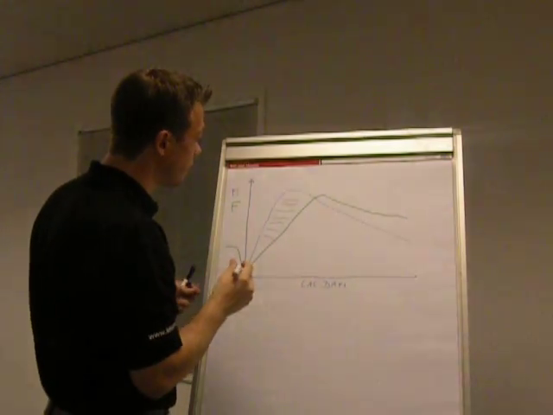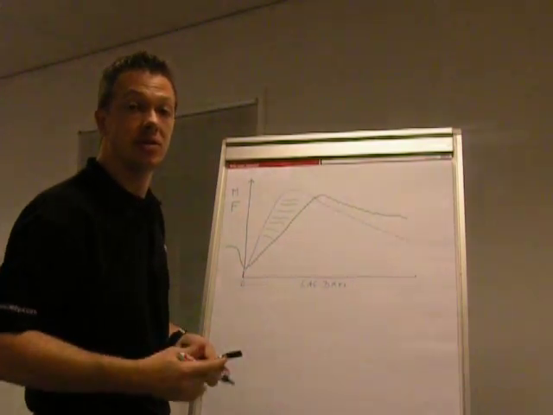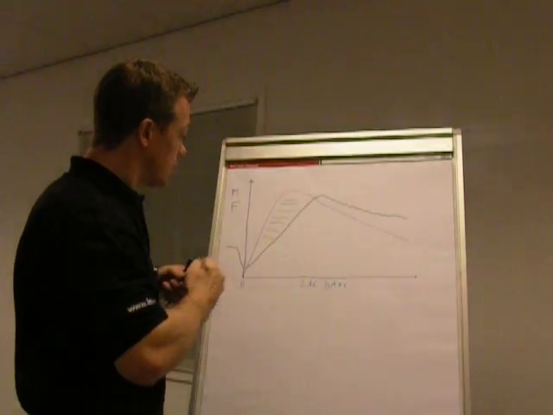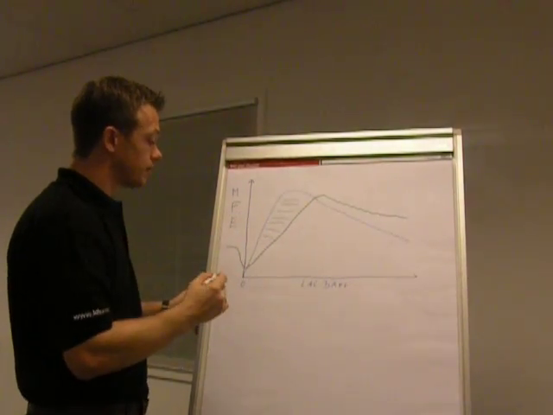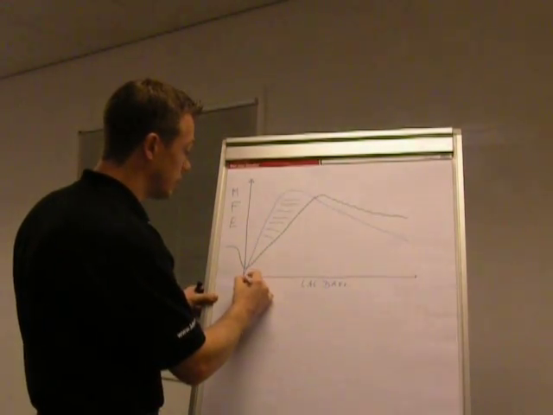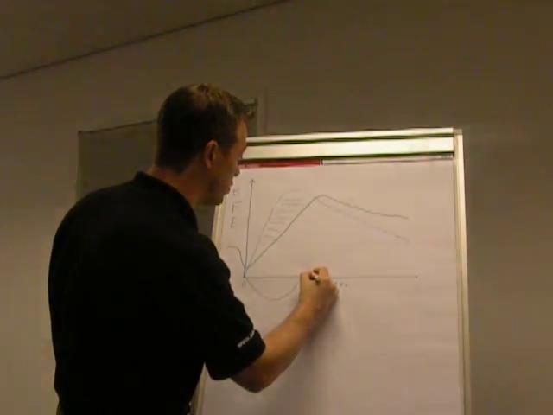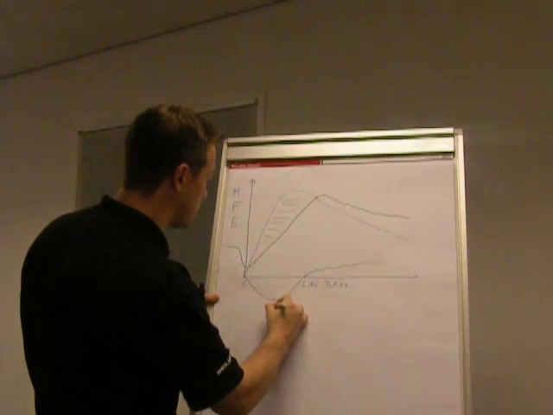When the difference is the biggest, that's where she has her energy balance nadir, the deepest point of energy balance. So if I would draw the energy balance, it will start out somewhere like this, go negative here, and then here go back to 0, where you have the deepest point here.